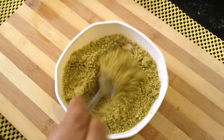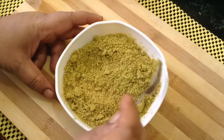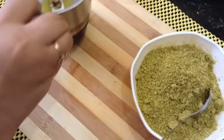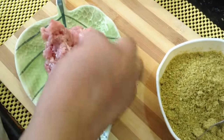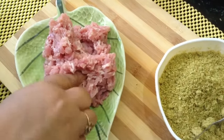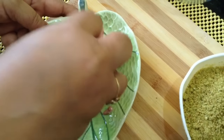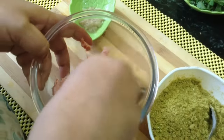See, this is the powder of roasted chana, garam masala, red chili powder and salt. We will keep it aside, and in the same jar, this is minced meat or keema, no fat, and wash it properly, squeeze every single drop of it. Okay, now we are going to grind it small. Now you can see our keema is ready.